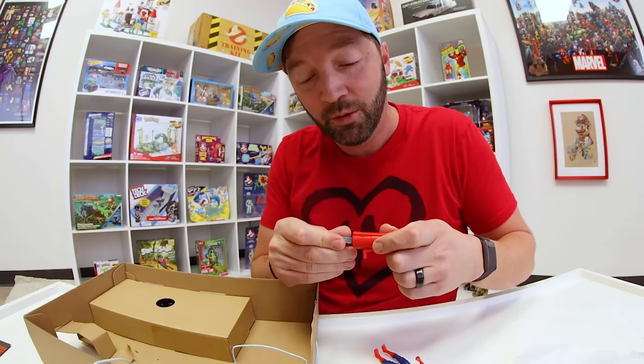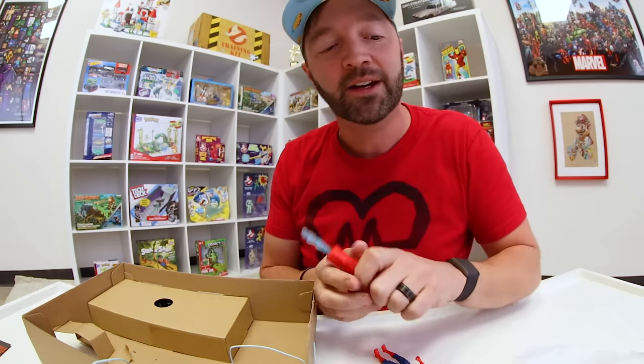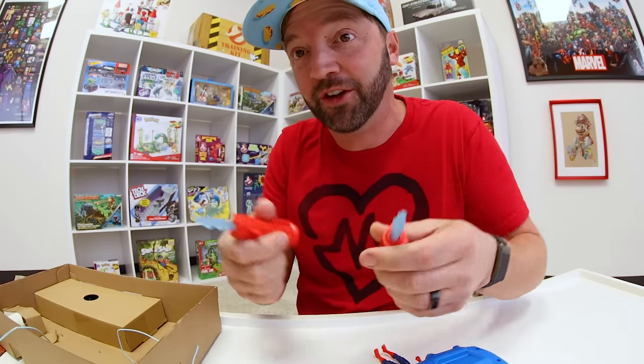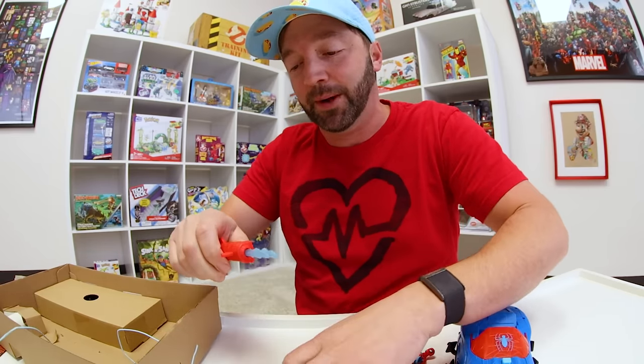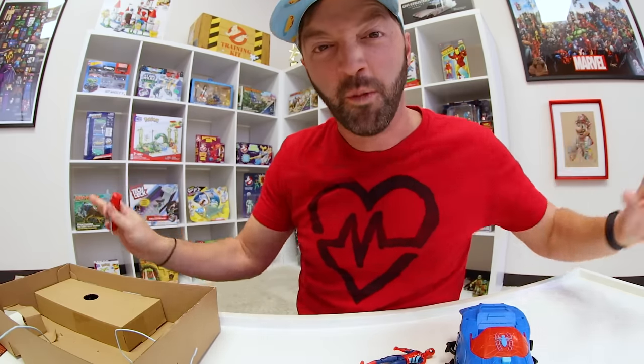Remember, everybody out there, when you have projectiles, don't ever point this at anyone's face, or just don't shoot at anyone. You can always get the action figures. And if you do get hit by it, it's not gonna hurt you, but you never want to hit somebody in the eye. So just don't risk it. Don't point it at anybody.